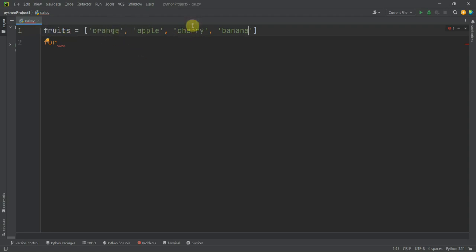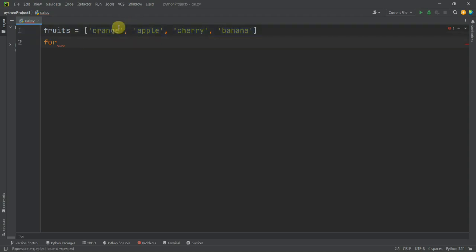Now, normally, while numbering these items, we start from zero. This one takes the index of zero, and the others take the indexes 1, 2, 3. We have four items, but it starts with zero. A Python list starts counting from zero. In Python, we count from zero to the end. So this takes the index of 0, 1, 2, 3.